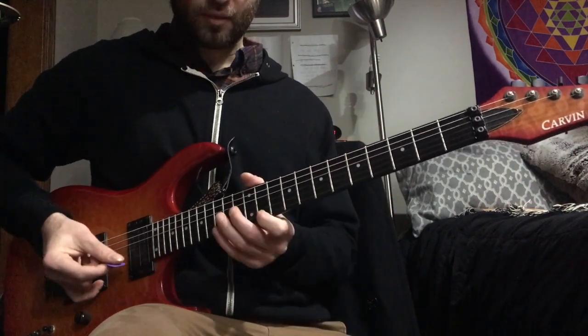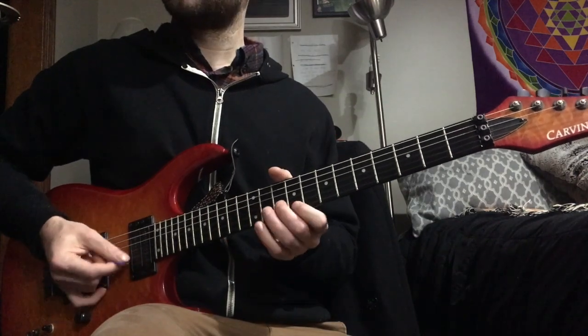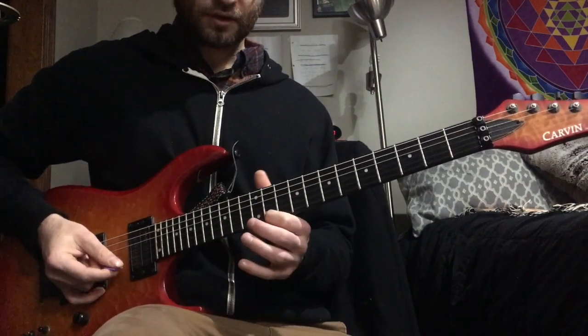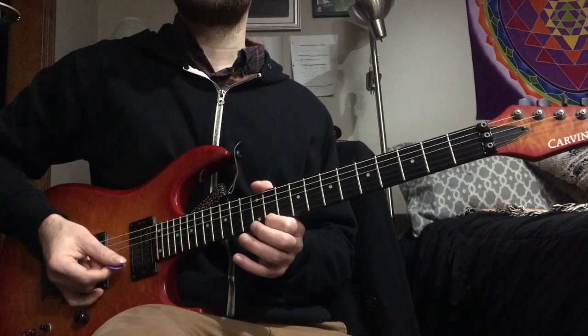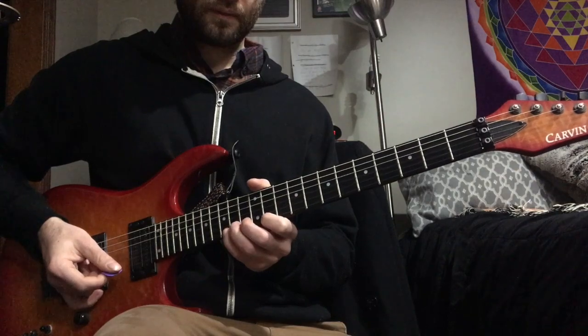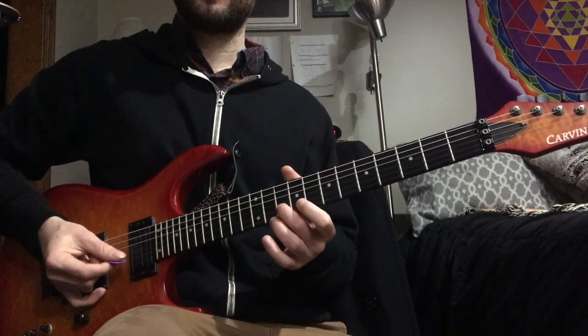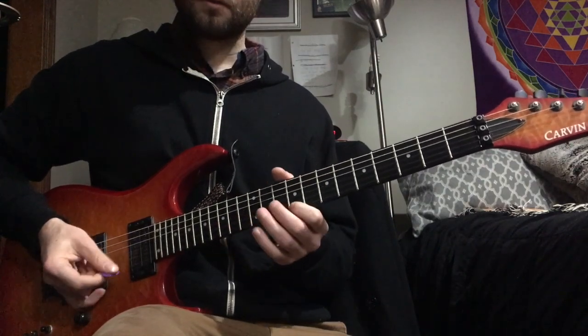it's like a third pattern, but you're doing an ascending third and then a descending one. So this is how it starts. It starts with your pointer finger on 11 on the first string, and you hammer on to 15 with your pinky. Then you go down to 9 on the first string with your pointer finger. Then middle finger goes to 10 on the second string.